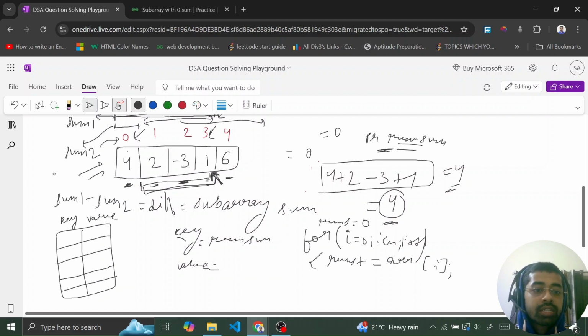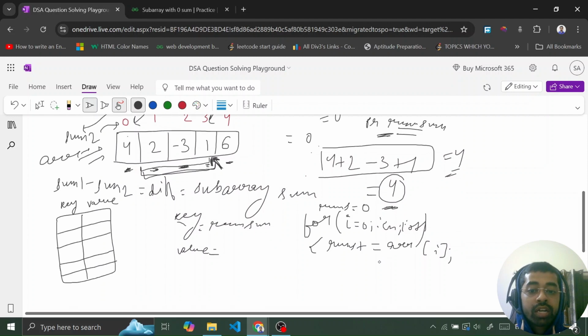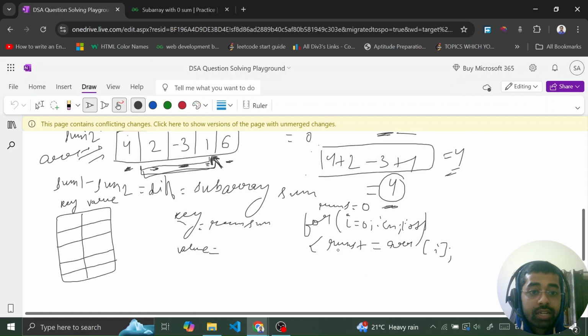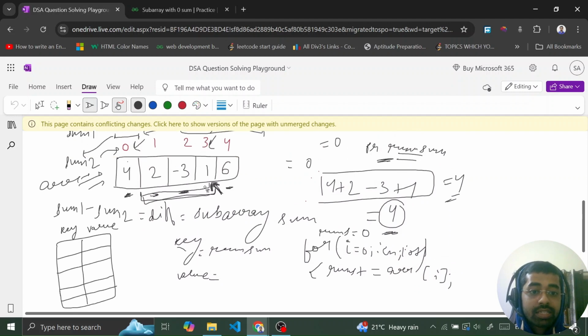Let's take this array as arr. Now we do running sum plus equals arr of i, and we check whether this running sum we have currently calculated was already present, that is, whether the key is already present inside the map or not.